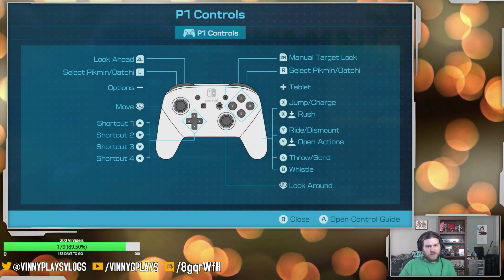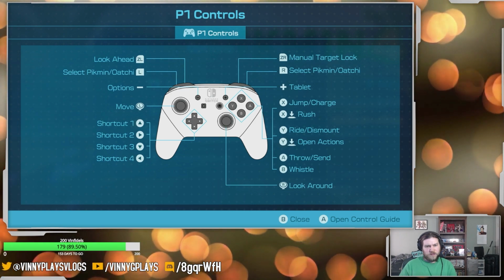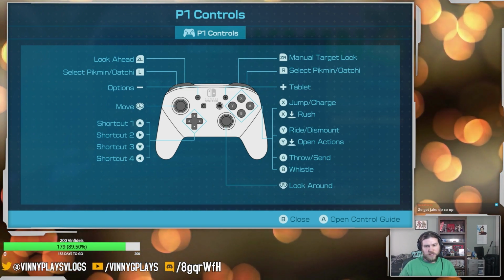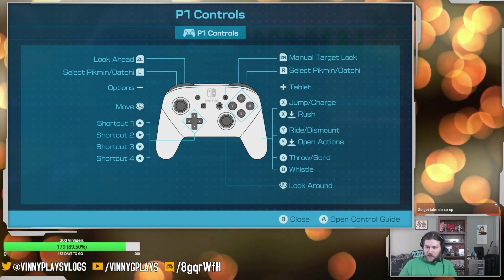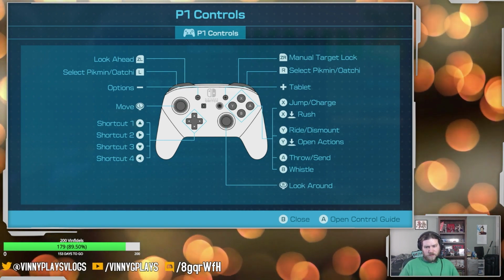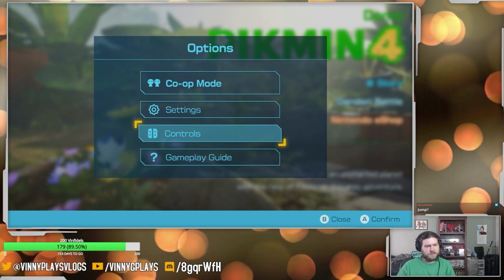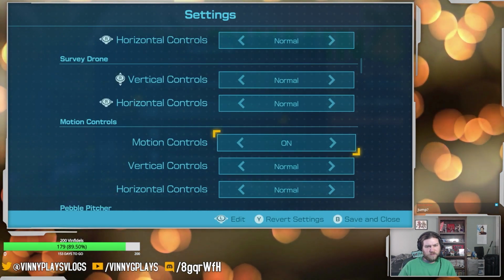Player 1 controls. Look ahead with ZL. Manual target lock with ZR. Select Pikmin or Oatchi with the bumpers. Options menu is minus, the tablet is plus. X is jump? Okay. Hold down X to rush, ride or dismount with Y, and then hold Y to open actions. Apparently there's jump. Settings. I want motion controls, cool.